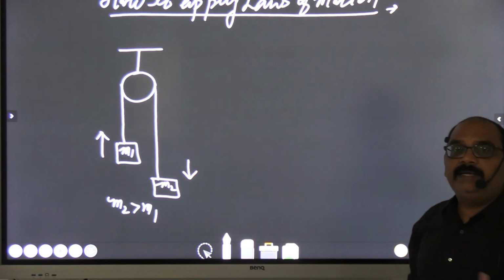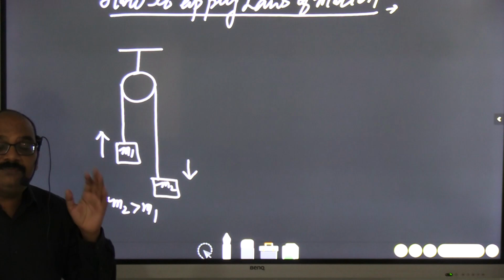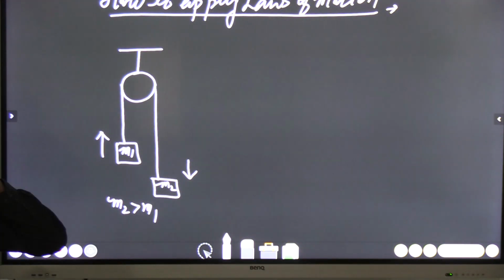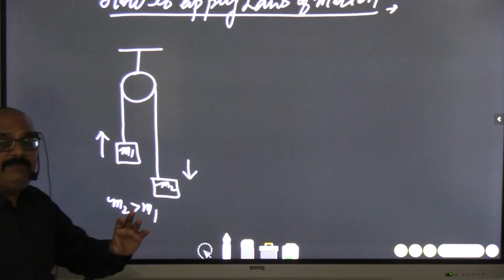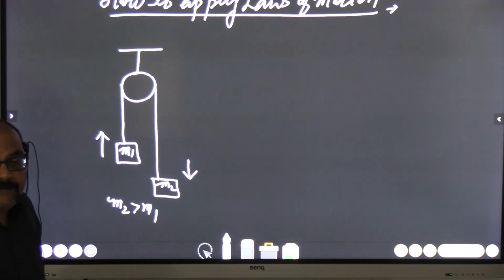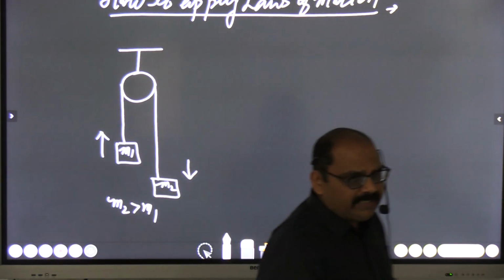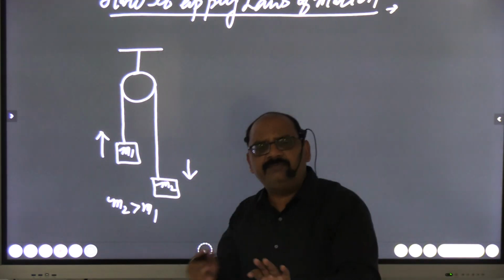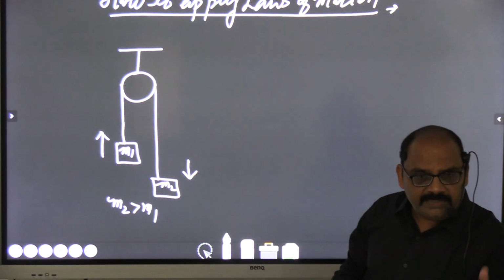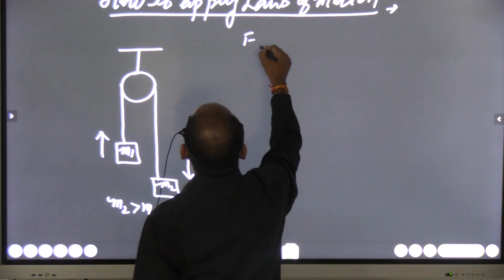Now the question is very natural. The question may be: find out the acceleration of the block, because the blocks are moving, there are forces. So if there are forces involved, there may be acceleration. So the question may be to find out the acceleration of either of the blocks. Or another question may be to find out the tension in the string. So there are two forces, gravitation and tension. So naturally there are two questions, find out the acceleration and find out the tension. And this is the basic and very first question to understand how to apply the laws of motion to a body.